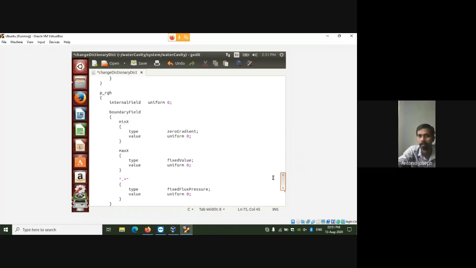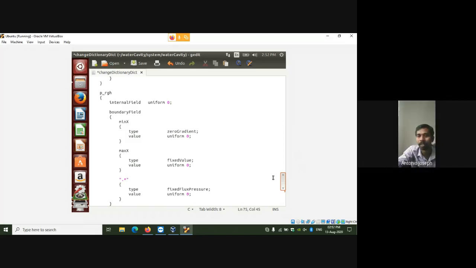And at the outlet we are giving... So what was the difference between p and p_rgh? Actually I had explained that in the previous session. Suppose we have a tank full of water. Okay, we have a tank full of water. And what will be the pressure at the bottom of the tank? It will be rho g h. That will be the atmospheric pressure plus the static pressure of the water, isn't it? Hydrostatic pressure. Yes, yes.